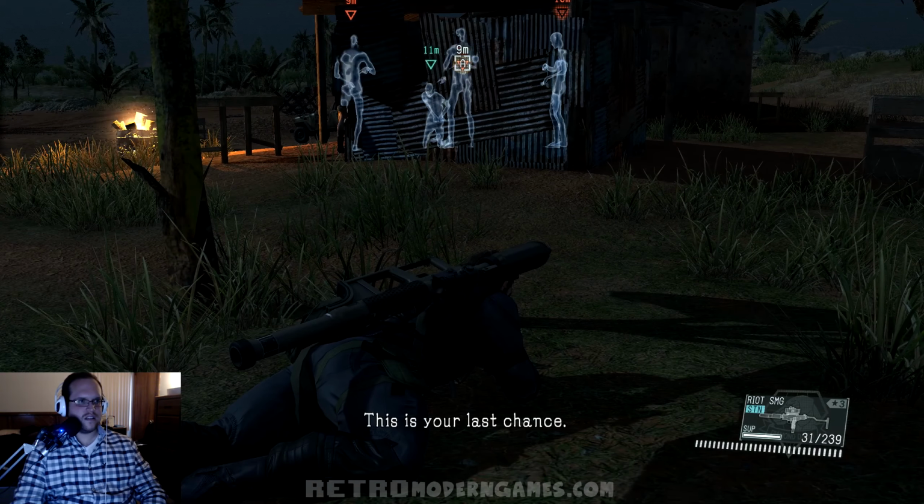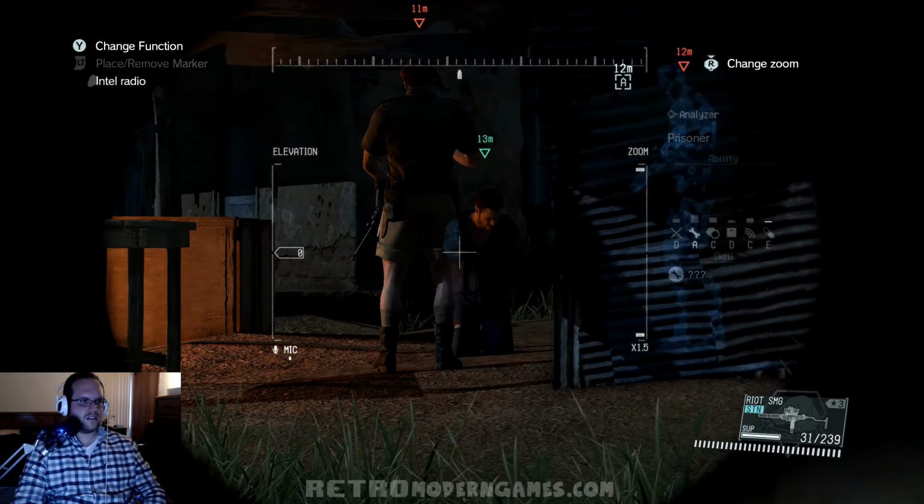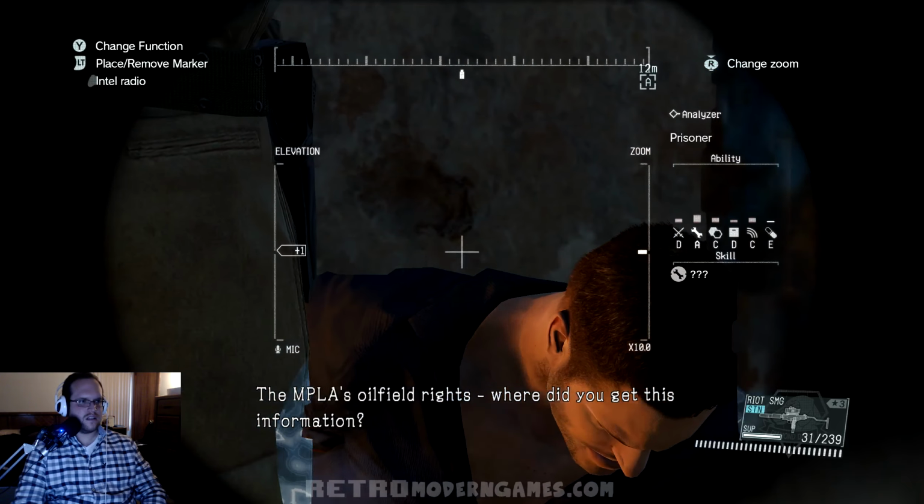This is your last chance. The Impia LR's Ulifeldrecht. Hard in the Unachtungsbank. The MPLA's oil field right square.